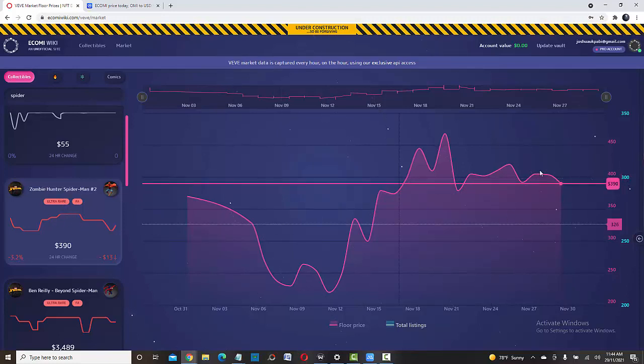So if I'm buying 2, I wouldn't buy immediately. I can say, okay, since this has not dropped very well, but I want to have one, I need to have this zombie hunter in my collectibles, I can buy one now and wait and see if it will still drop down again. So if it drops to maybe 300, I can buy my second art, putting it in mind that I still need to buy one. But if you forget, then it's best to buy the 2 at the same time. Then if it drops again to let's say 300, you can add one more to it if it is a brand that you trust and believe in.